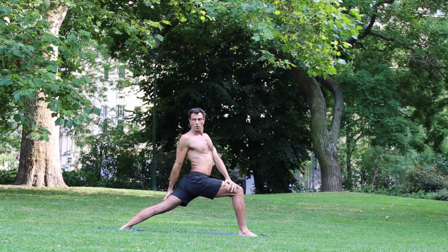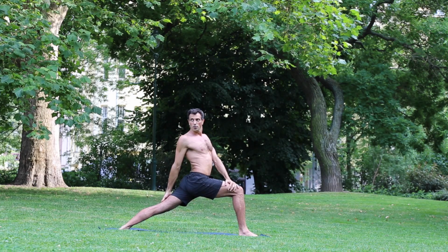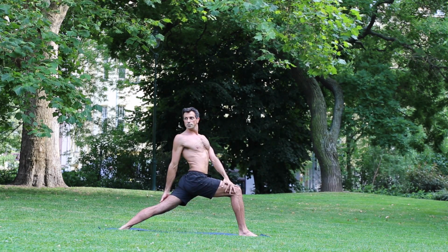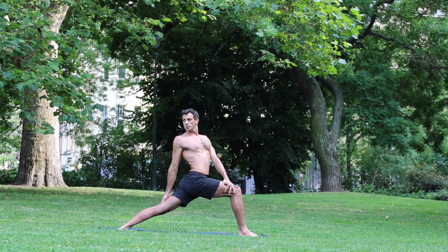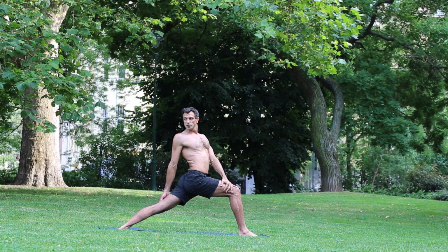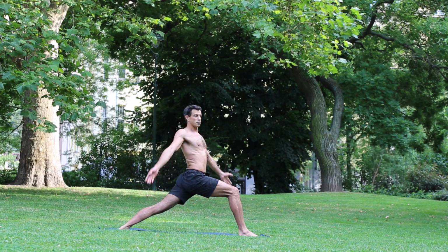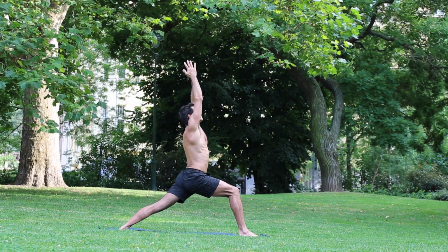Slow motion, taking the twist. Left hand, right thigh, right hand behind you. Inhale to create length. Exhale, twist a little deeper, trying to take your gaze in the direction that you're twisting. Slowly coming back up to warrior one.